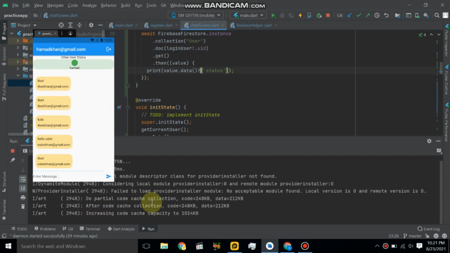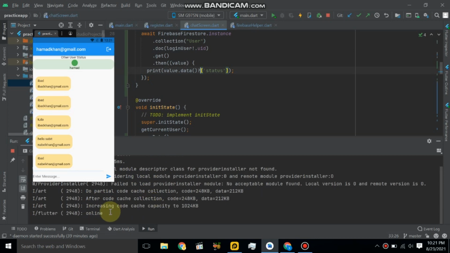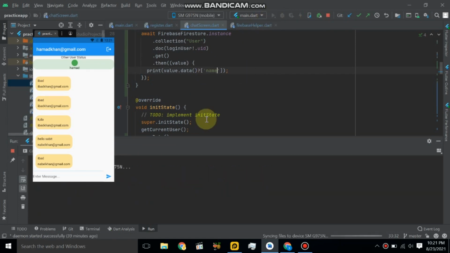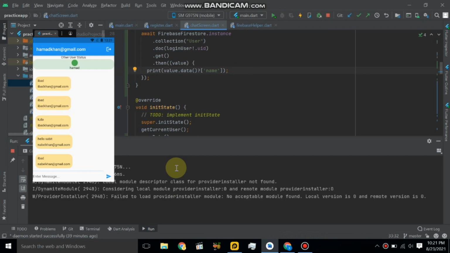So it will print the user status in the debug console. Let's see the output. And if we want to print the name, change status to name and restart the application. So it will print the name of the user in the debug console. Let's see, Hamad.